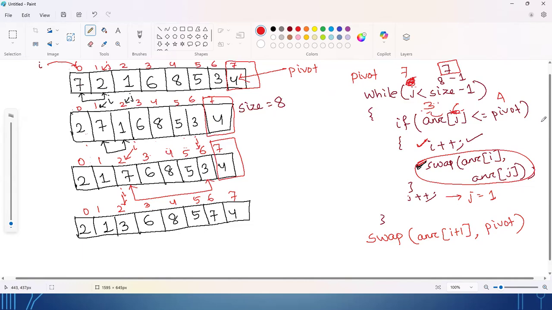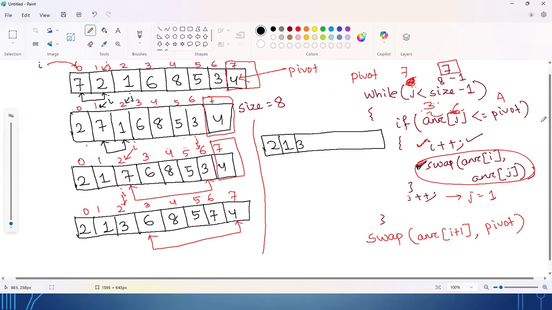So i plus 1 means this element will be swapped with the pivot element. Now once you do the swapping, what will you get? You will get 2, 1, 3, 4. Then 8, 5, 7 and 6 after swapping.